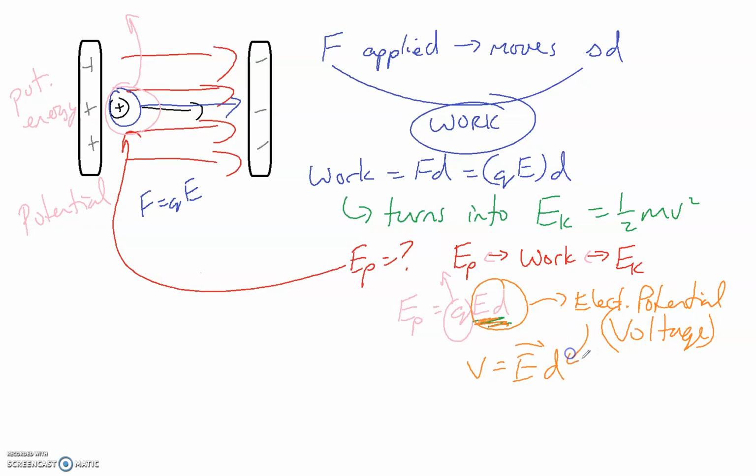And that's electric potential. You have the electric potential, the voltage, between the plates. But it's not actually good for anything. It's not until you put something in there that it becomes useful. It's not until you put the charge back into the situation that it becomes potential energy. The same way, if we have our parallel plates just by themselves hooked up to voltage, they are useless. You can't do anything. They might have voltage, they have electric potential, but until you put the charge in there, you don't have something useful. Then you have potential energy.